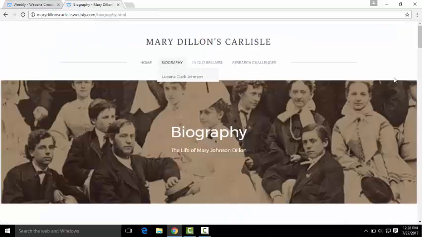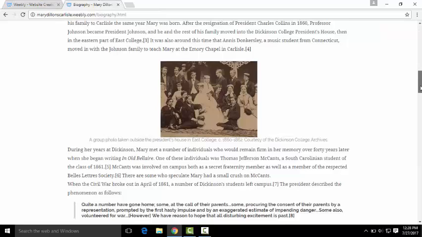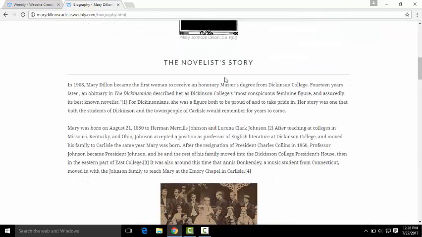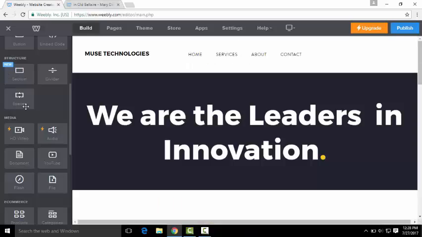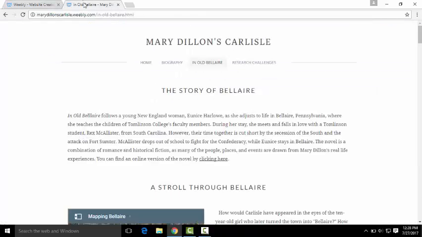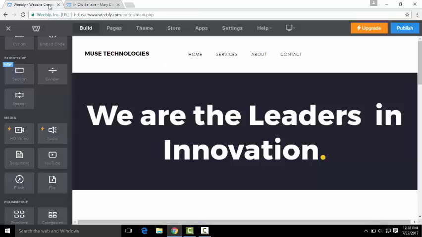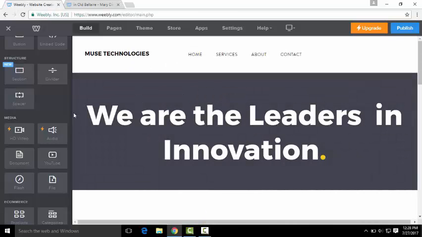There are also some structure elements on Weebly that help you better format your website. The divider element creates a division between different elements. So for example, I have this divider between the title and the text over here. The second element is the spacer element, which creates a space between different elements on your website. You can see I have a space here and a space here. That helps to make your website look less cluttered, helps it look a little more organized.